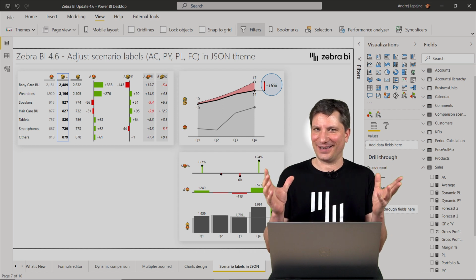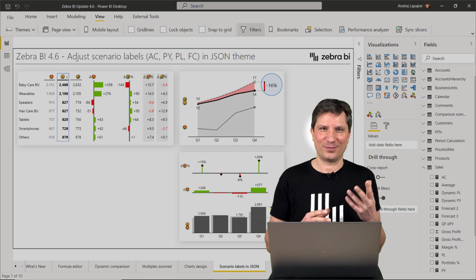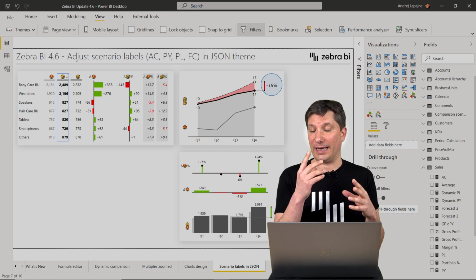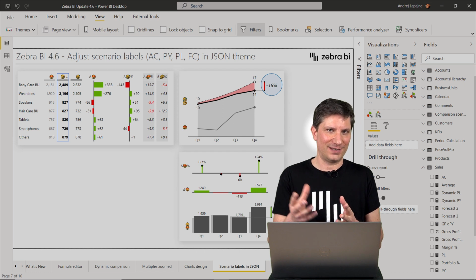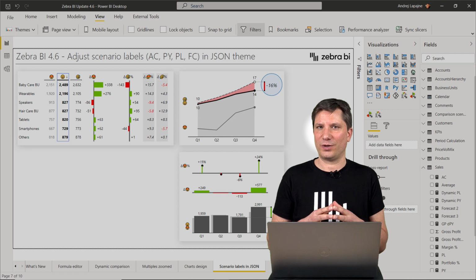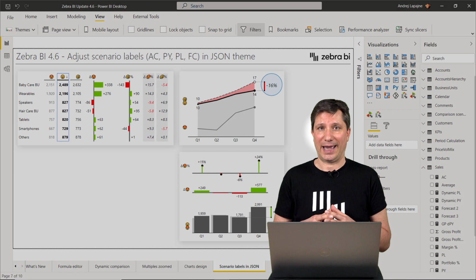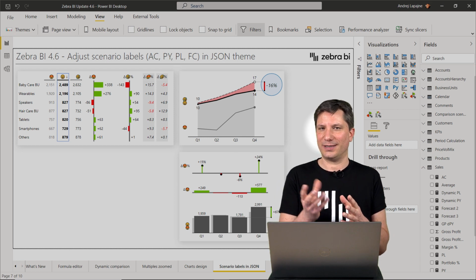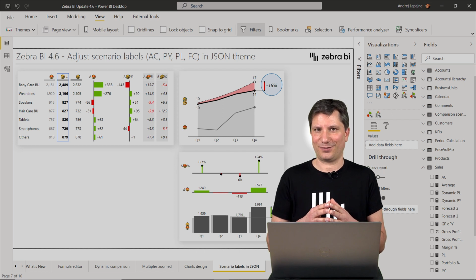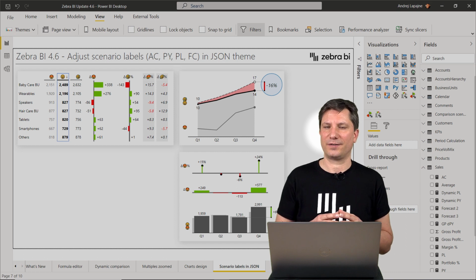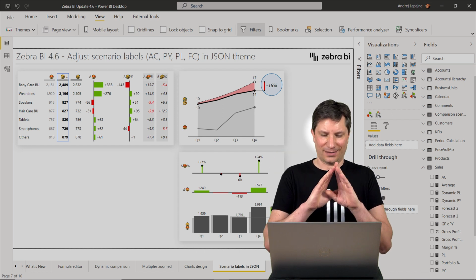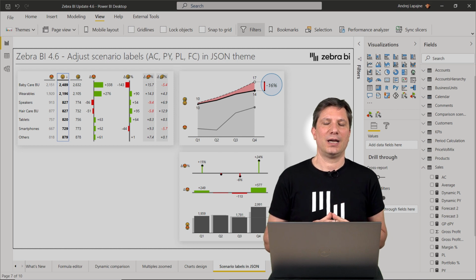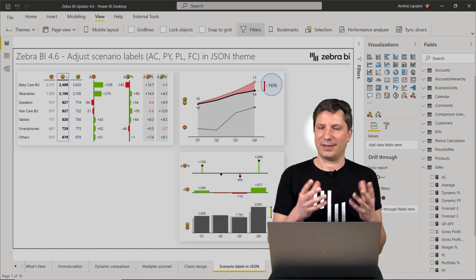All right, this concludes my demo for today. There are quite a few other new features and improvements. One of them is actually an important fix, and this is the cross-visual filtering, where we know that there was a problem with all the custom visuals, but Microsoft has solved this. And now with the latest version, we also included this fix from Microsoft. So at this point, I have to say thank you to our colleagues at Microsoft for delivering this. From now on, the cross-visual filtering, like when you control-click on different visuals, works flawlessly. So hopefully this will also improve your experience with ZebraBI visuals.